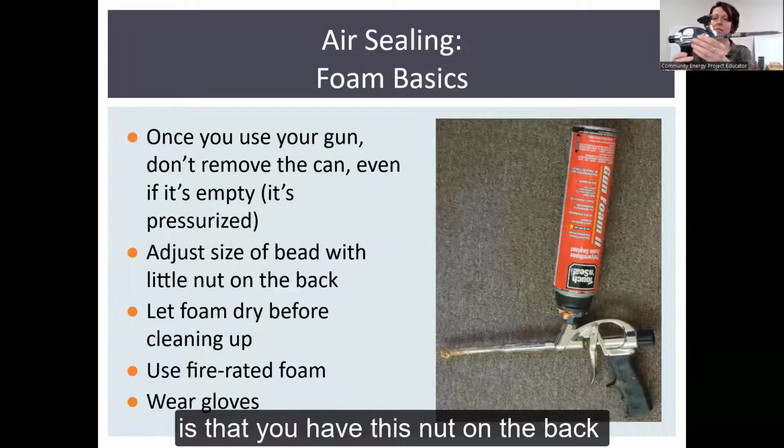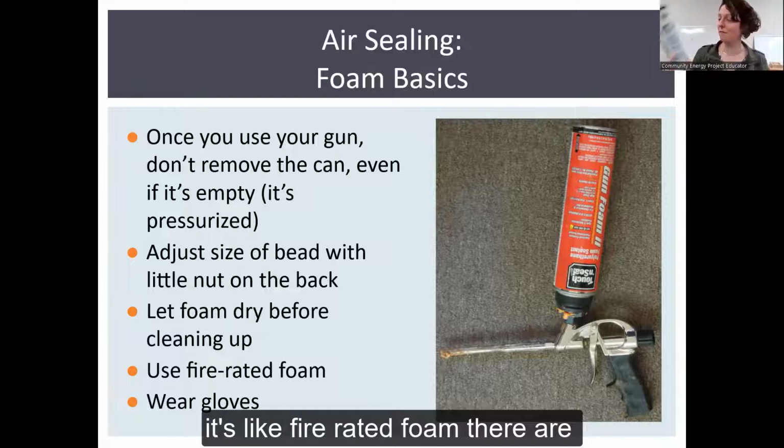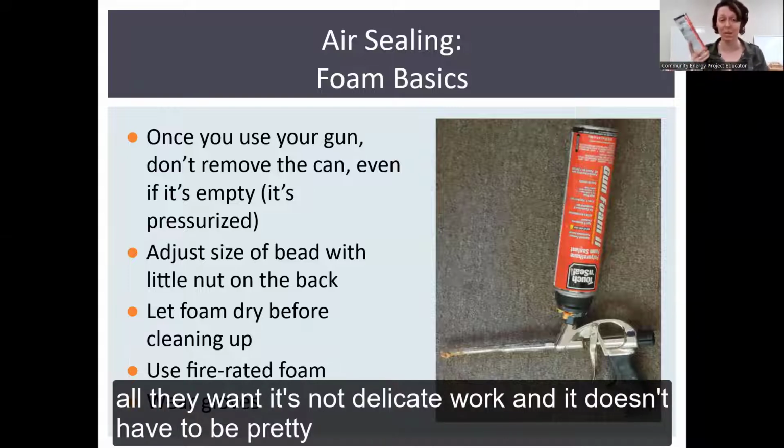And how the gun works is that you have this nut on the back, and as you twist it, it controls the size of the bead of foam that comes out the front. Just get the cheapest foam you can. It's not like fire rated foam. There are different kinds of foams that are non-expansion for, say, installing windows. You don't really have to worry about that. These things can expand all they want. It's not delicate work, and it doesn't have to be pretty.